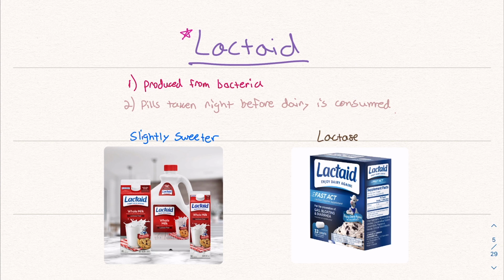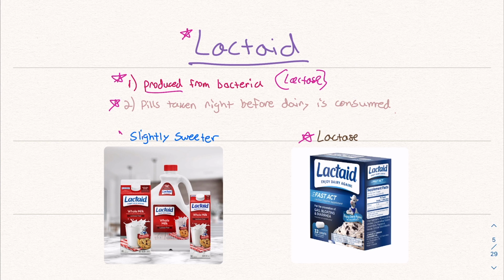So the goal here is to produce lactase. And this enzyme is developed from bacteria. We use this natural process the bacteria have to develop lactase. I'm not lactose intolerant, like I said, but I understand that if you take the pills, you usually take it with food right before dairy is consumed. And this pill has lactase, so it digests that lactose for you. It aids in the process because you don't have enough lactase to deal with the lactose.